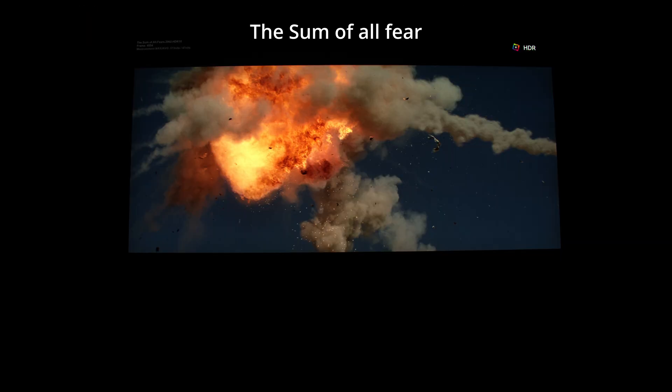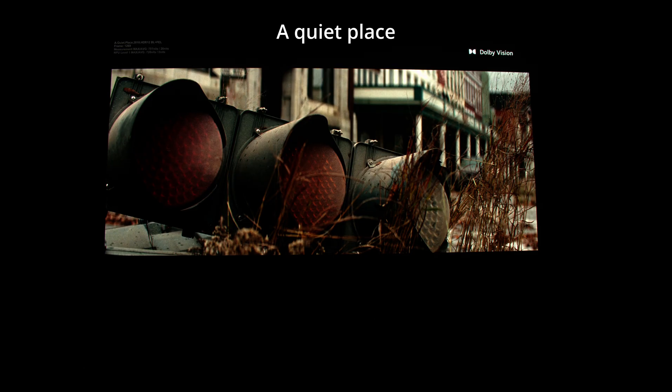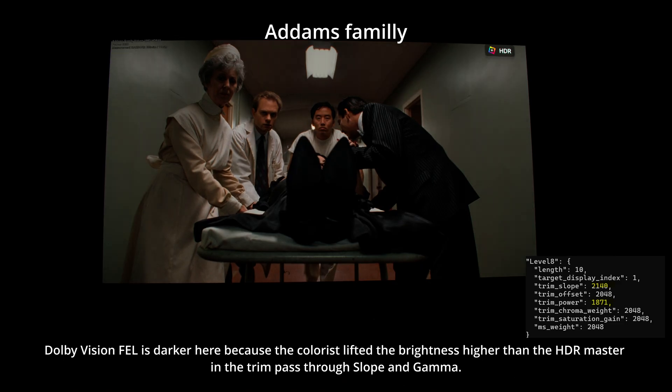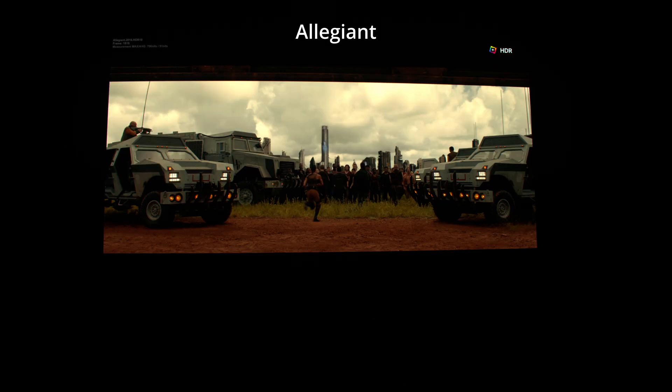Now, on a lower brightness TV like the LG C2, which peaks around 800 nits, the difference would be more subtle. That's because even though the 12-bit image is properly reconstructed from the disc, the Dolby Vision tone mapping metadata will scale it down to match the TV's capabilities — in this case, 800 nits. So what you're really seeing in that situation is the difference between two tone mapping methods: one is HDR10, using a static tone curve to handle, for example, a 1000 nit image; the other is Dolby Vision dynamically mapping a reconstructed 2000 nits or brighter signal. Even though both are limited by the display's peak output, Dolby Vision offers better tone mapping on low-brightness displays — but on something like the G5, the benefits are magnified.